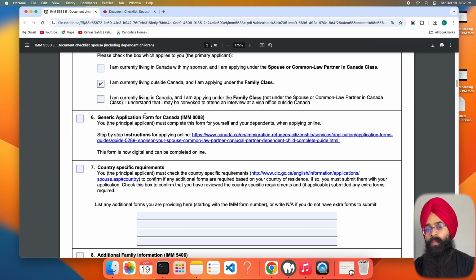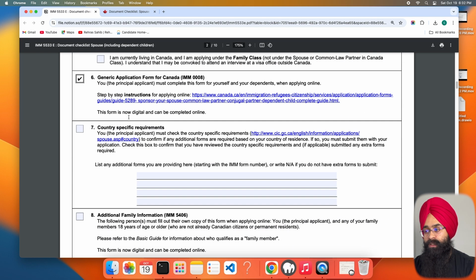And if you are applying with the PDF format, then you also need to download the IMM 0008 form, and you need to fill this form with the principal applicant's information. So this is the generic application form that you also need to attach with your application package. I'm going to tick yes here because we have already attached this form with our application.